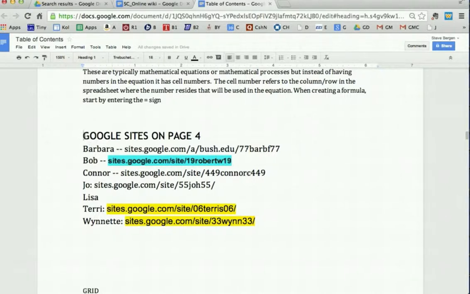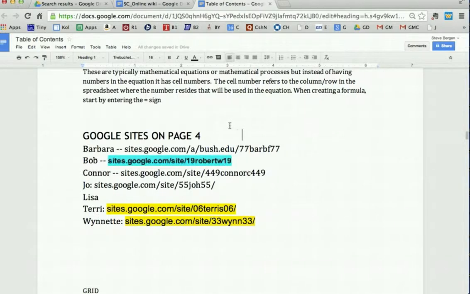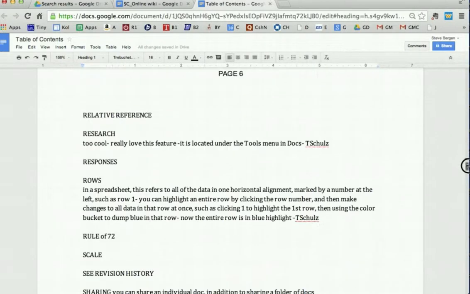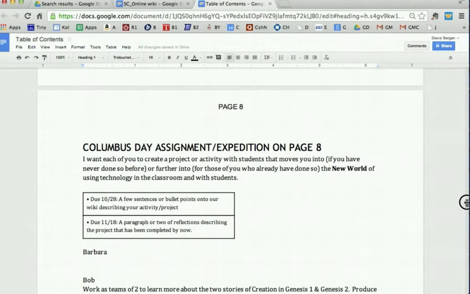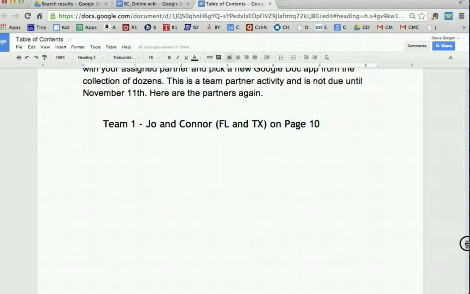By the way, in case you didn't know this, you can highlight a bunch of stuff like this, or you can click once and do shift click at the rear end, and shift means through. I'll go format, I will go paragraph styles, and I will go heading 1. Okay, once I do that, slight internet problem, sorry. And we go down. Then when I insert the table of contents, all the items that have been marked that way, and Columbus Day already was marked that way, and Team 1 was marked that way.